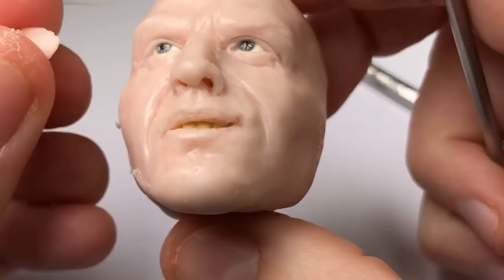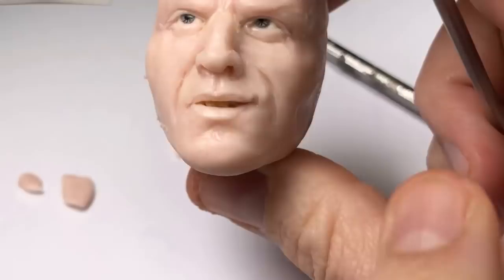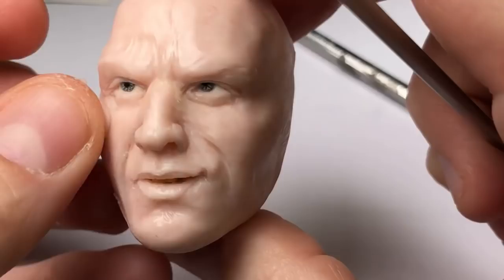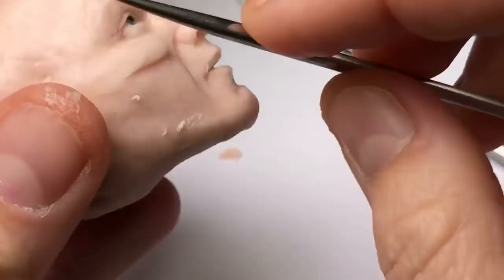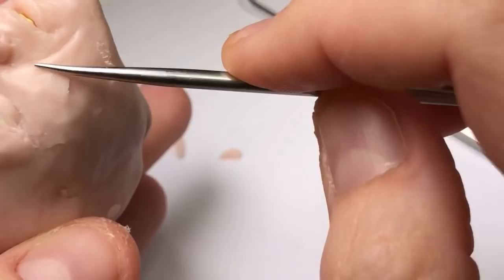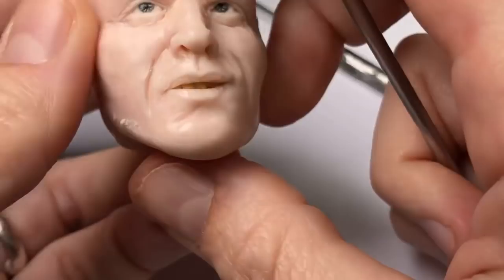A lot of the times for female, I have to sand the jaw, because this is more of a male skull, and the jaw can be bigger than it should be for females, so I have to sand it down. Or I just get a smaller sculpt skull and make a bigger face on a smaller skull. That also works. Just add more clay to it.